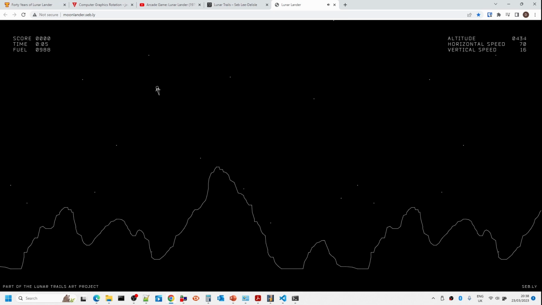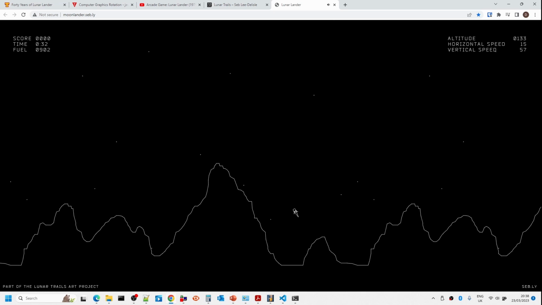In this particular one, it uses the up arrow key for thrust, but you can sort of see that it looks reasonable, and just let it fall down. Now what I first did is I've taken some of the code from here, because this was using vector line drawing operations similar to what I did in the previous video, where I was drawing lines and things using Bresenham's algorithm for efficient line drawing.